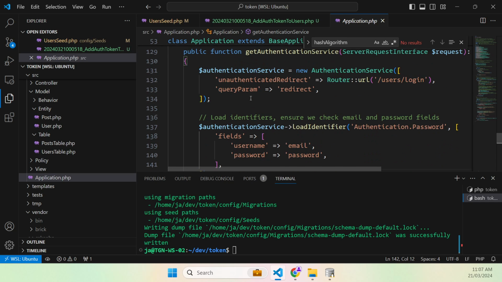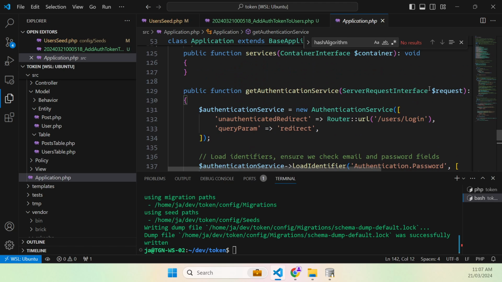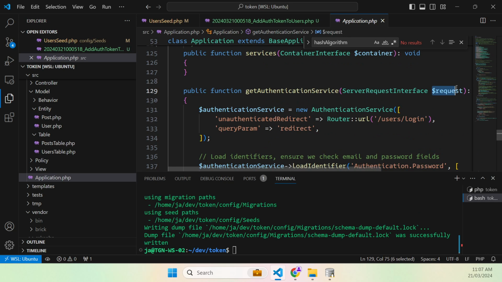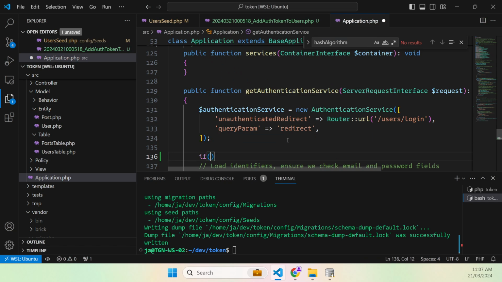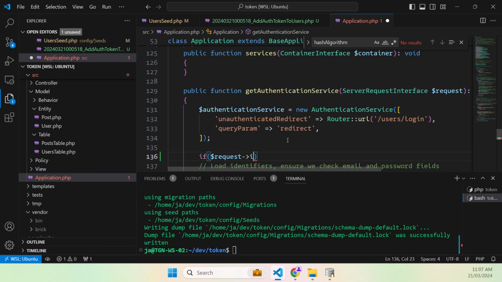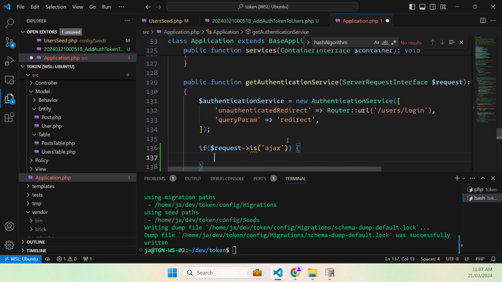But we have in this method the request object. So the client makes a request to the Cake application, and then this request has a lot of information in it to tell the application what type of request it is. So what we're going to do is discriminate on the basis of whether a request is an AJAX request or an XML HTTP request.